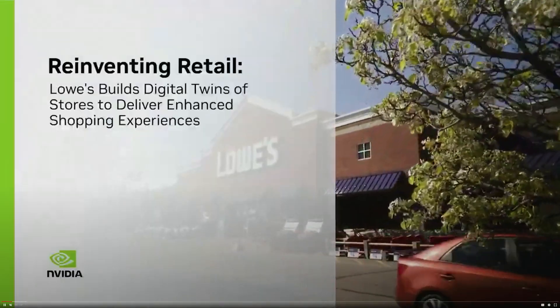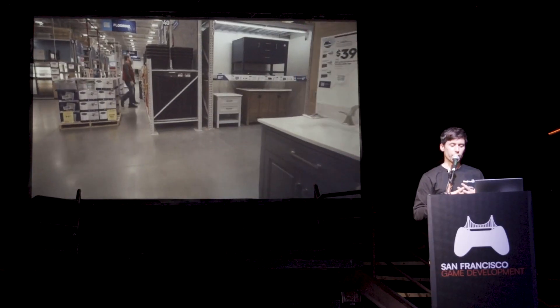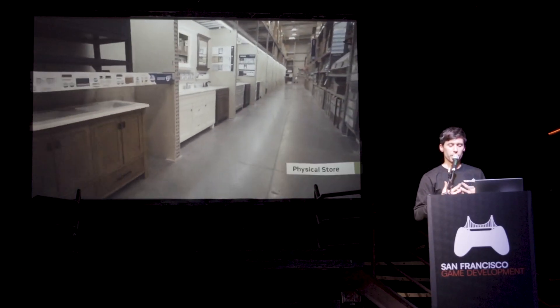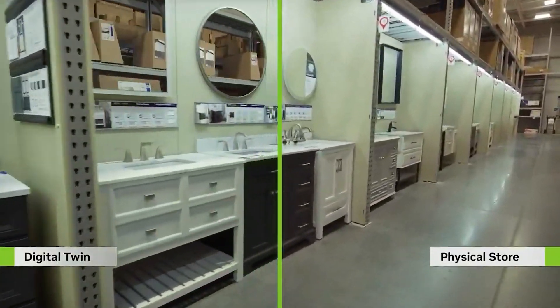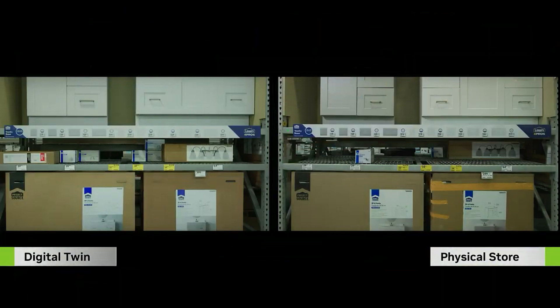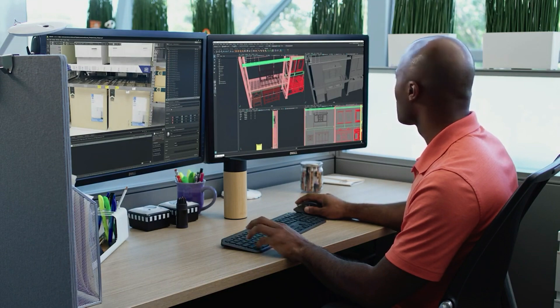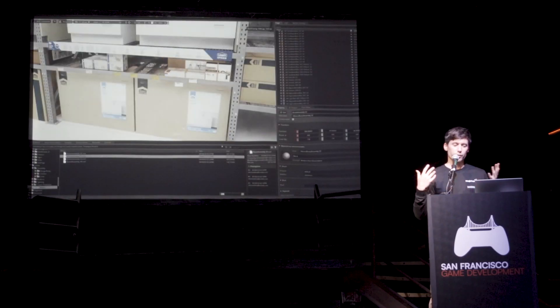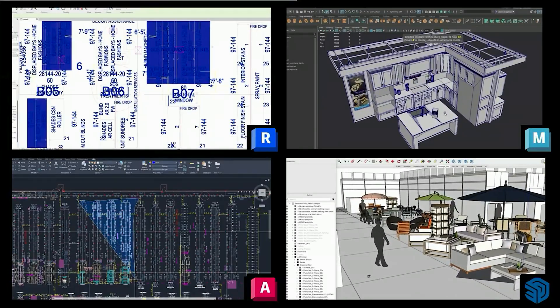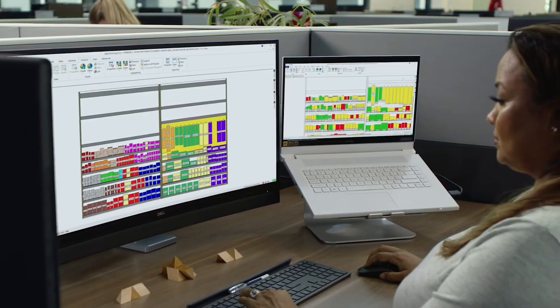Here's another cool video from a collaboration that Magic Leap is doing with NVIDIA at Lowe's — kind of trying to introduce augmented reality with some principles of digital twin and object detection. If you've ever used Unity before, you'll see that Unity has so many solutions for digital twin. There's one called Reflect that I used when working at an architecture firm — it gives you a one-to-one replica of all of your building, and you drop it into Unity, get all of that metadata in your inspector, and can do crazy stuff with it. Magic Leap allows you to visualize all of that.